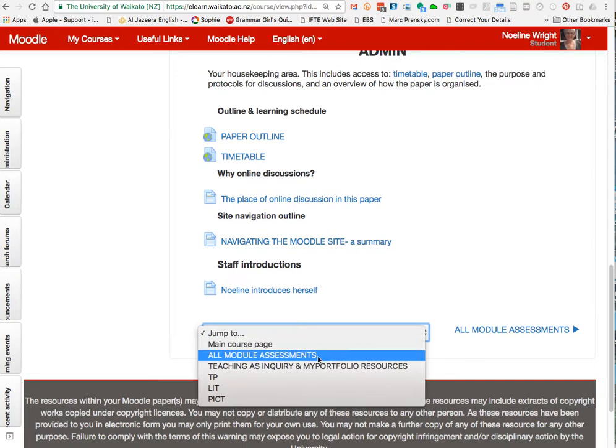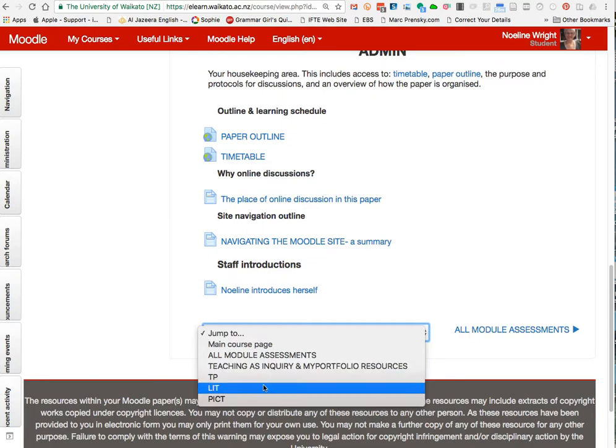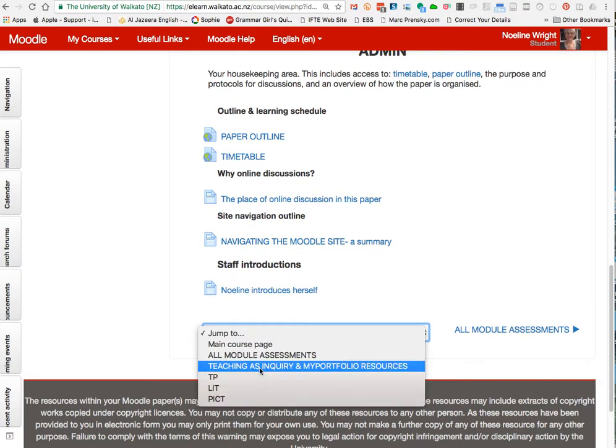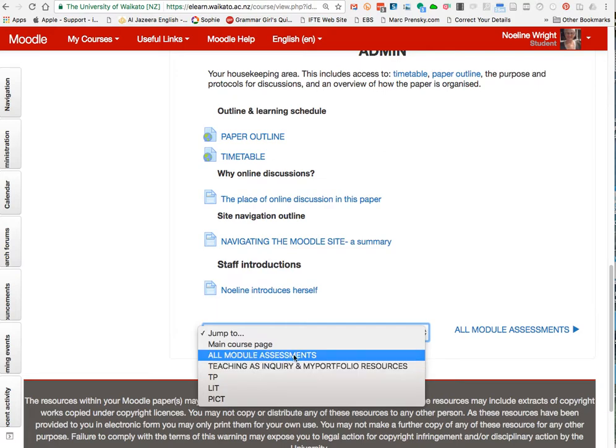I can go to the information about all module assessments. I could go to any one of these areas as well, and each of them contains TP, Lit and Picked, all the information necessary for each of the 3 modules. This one is generic, and this one is generic as well.